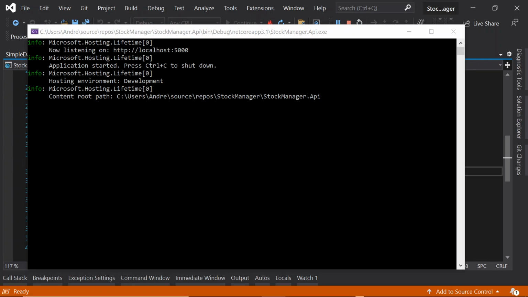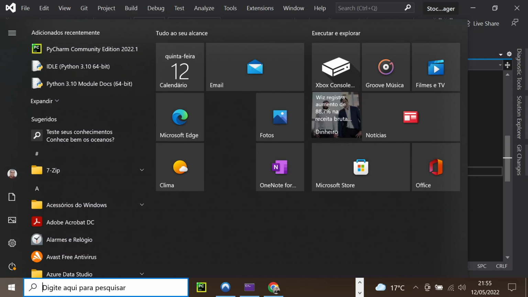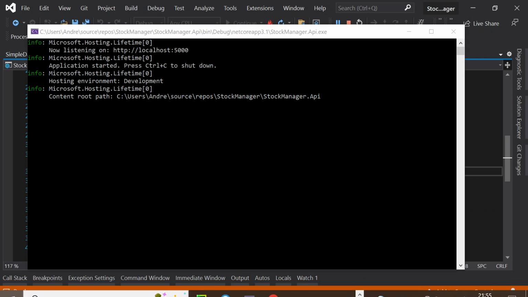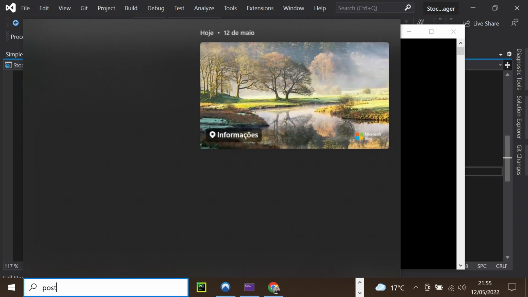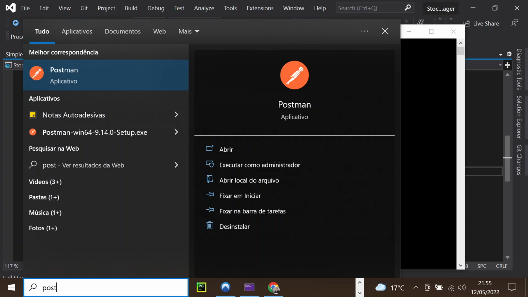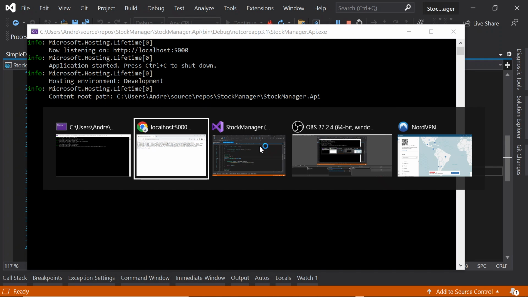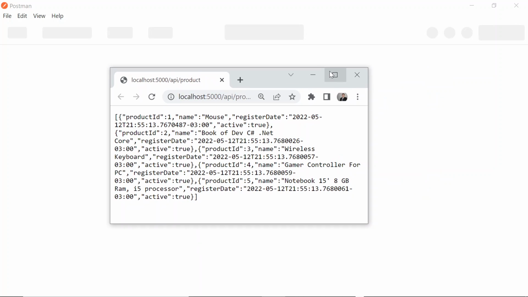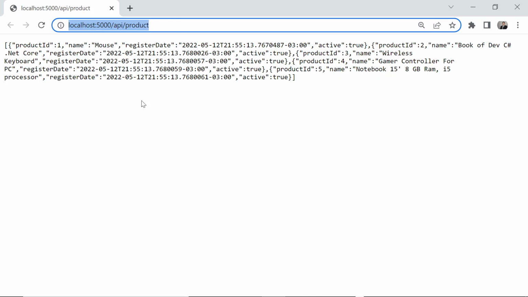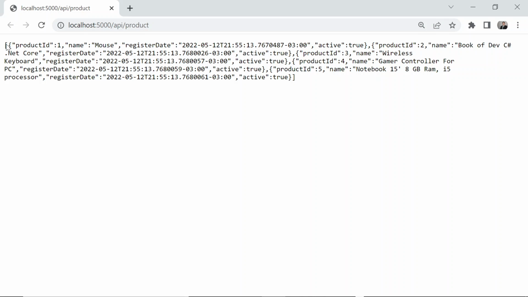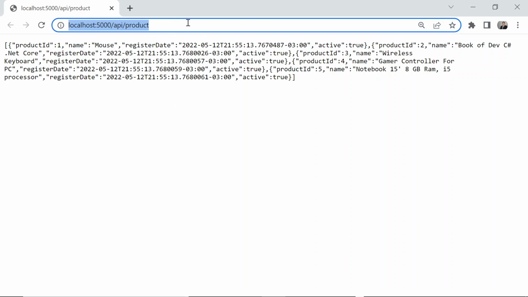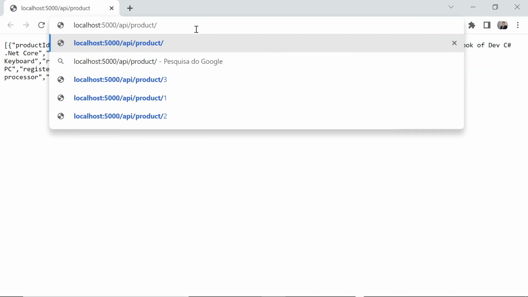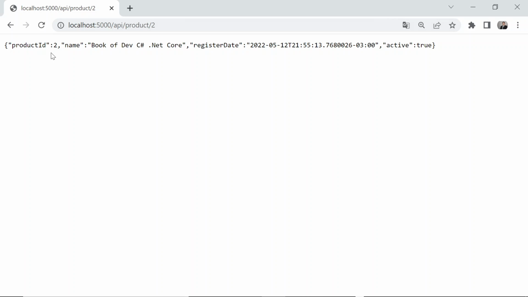I need to use Postman, so let me open it. Let me see where. Yes, I have the application open, and we have our first endpoint, the GET, which returns every product for us, and if I need to search for a specific ID, I only pass it and it returns the result.